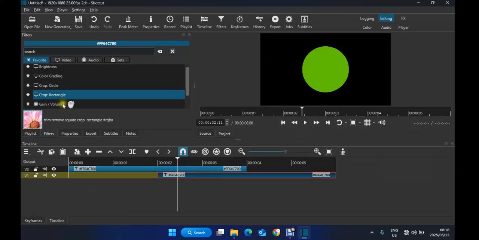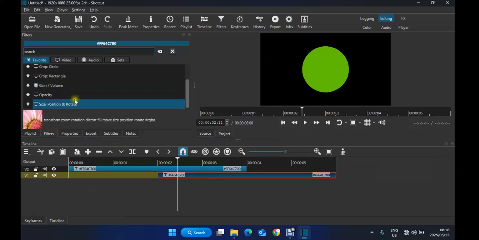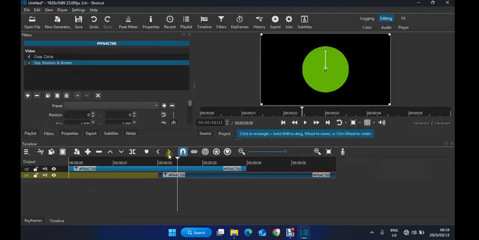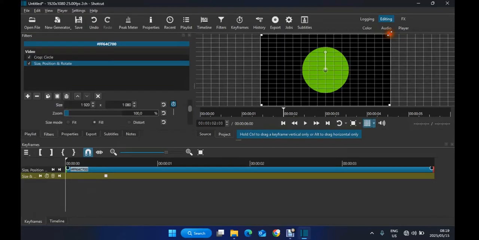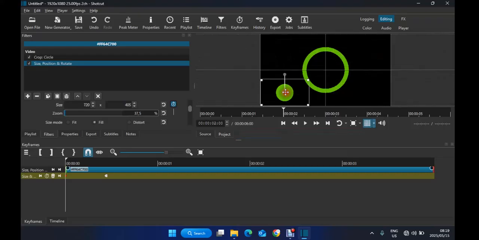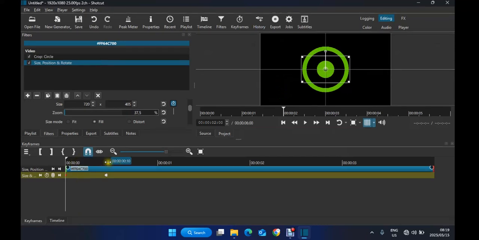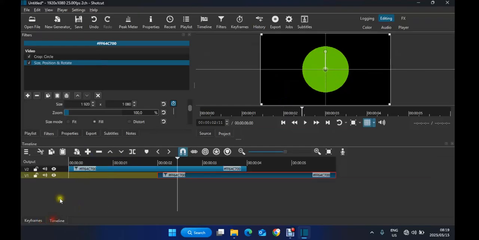I want my circle, so come here, go straight to position, then just create the first keyframe there, click there. So I just want to make this very small. I want it just that very small. You can also just use zoom, the easiest way here, just like that. So it will just zoom until around here, that circle, then go straight to your timeline.